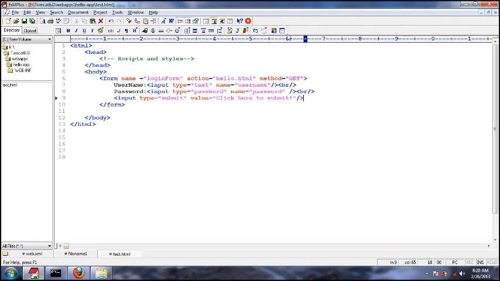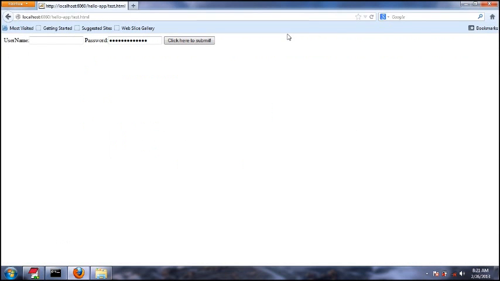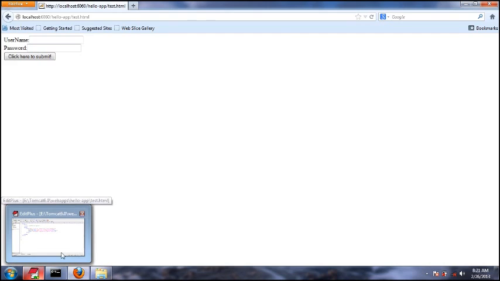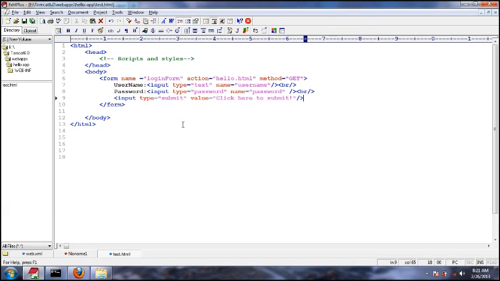So username, one break so that it comes in the next line, password, another break, and then the submit button. This is the login form. Some interviewers will ask, please develop a login form for me. This is my login form.